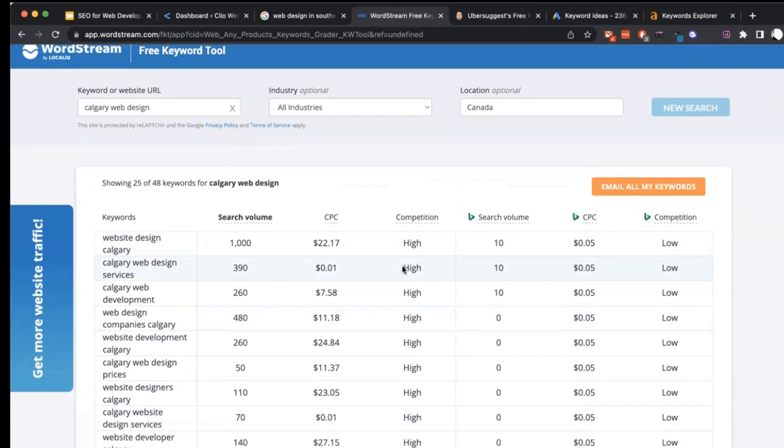You have to find the right one in order to find one that has decent volume, but that has low competition, so that you can target those and create those on your website so that you can actually rank. A lot of strategies in SEO are actually based on this premise of creating content that has a high search volume, if you can find them, and low competition. Those are the gems. People spend hours every week searching for those opportunities, believe it or not.